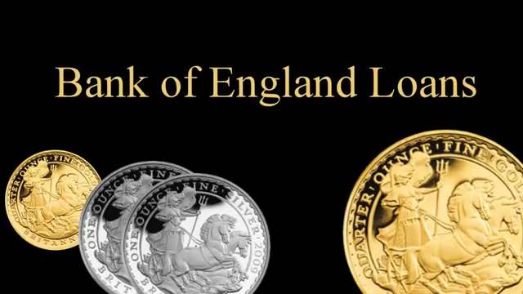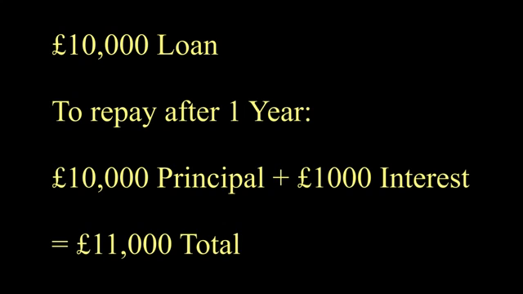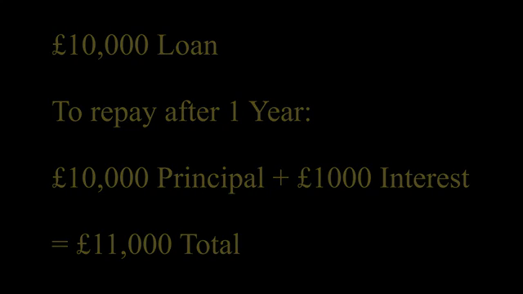Once Sir John informs the public that the Bank of England will now issue loans, one can imagine the first customer enter the premises. Going up to the cashier, he asks that he be allowed to borrow a sum of £10,000. The cashier agrees, provided it be repaid over the course of 1 year with £1,000 interest. With both parties accepting the conditions, the cashier proceeds to note up his books that the individual in question has been loaned a sum of £10,000.